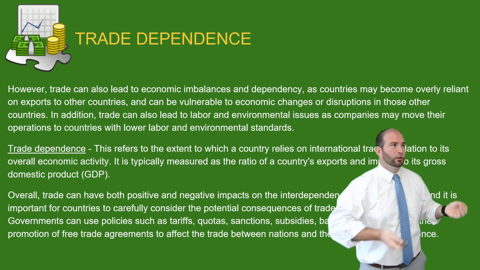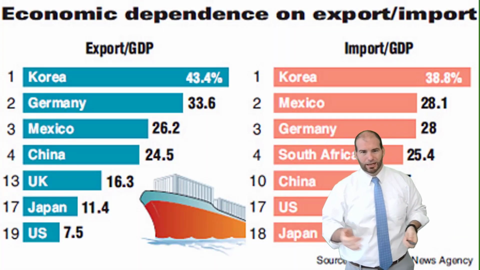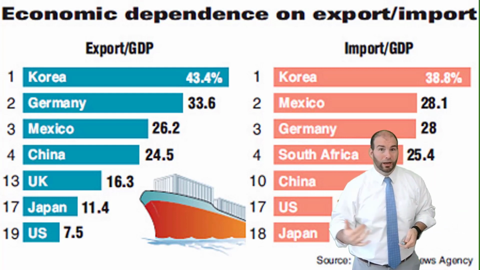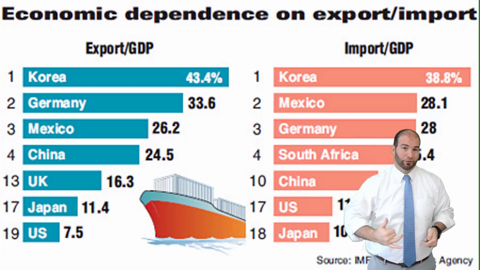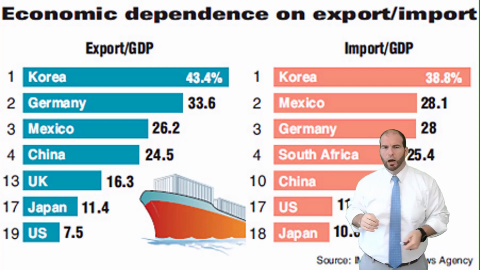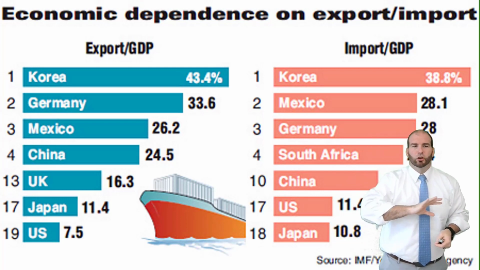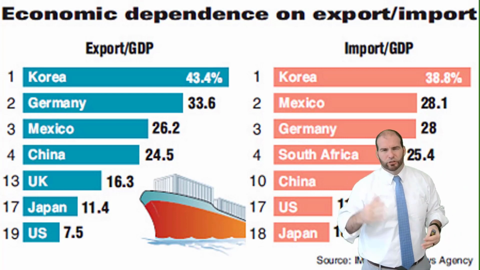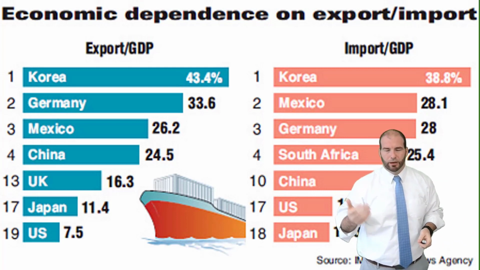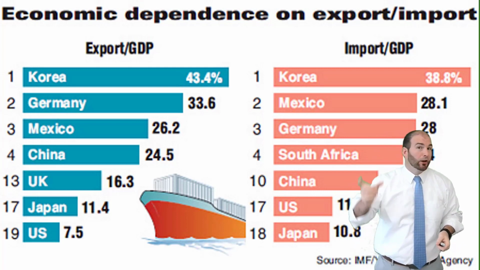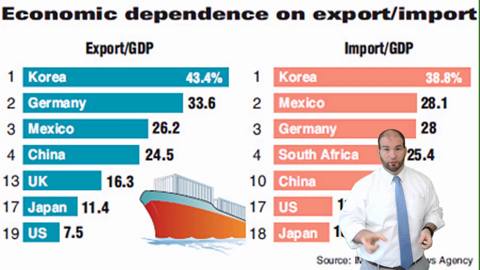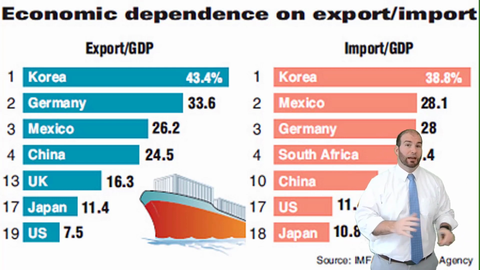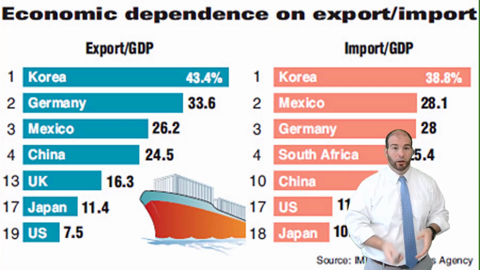So while America is in this deficit, I do want to give you this example here. So this is economic dependence on exports and imports. Korea, all right, specifically talking about South Korea here, I would assume. So Korea, most of their economy, not quite most, not over 50%, is reliant on other countries to provide them with stuff. They're buying it, all right, but if the rest of the world's like, oh, we're not going to trade with Korea anymore, it would be devastating. This is why it was so devastating for North Korea.